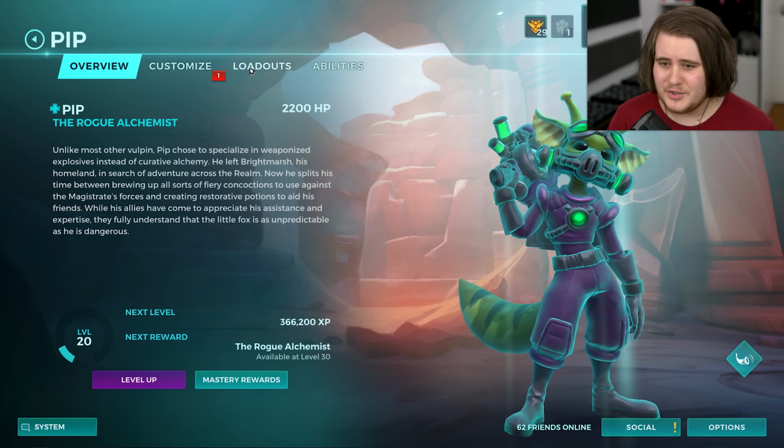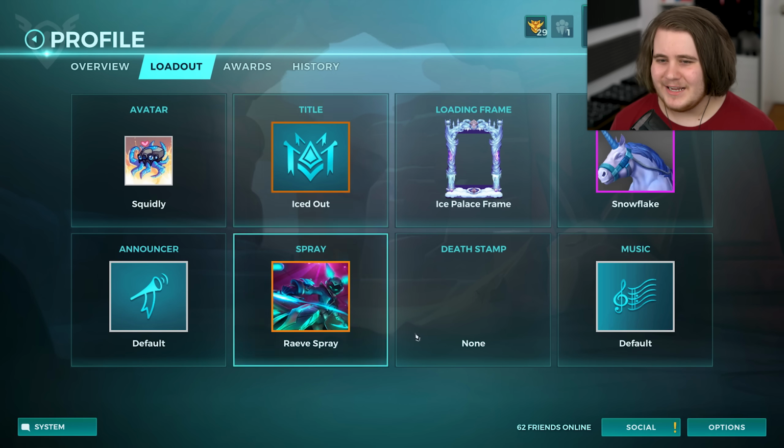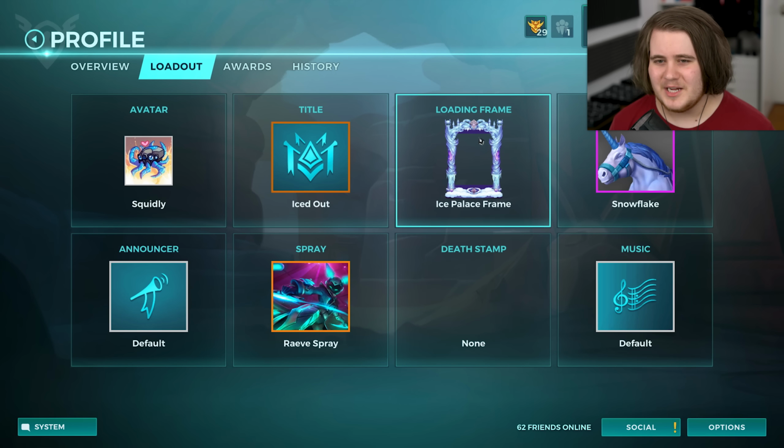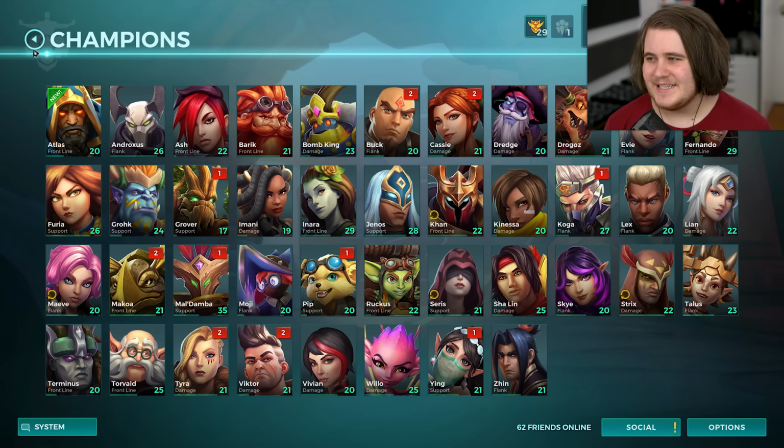They're pretty similar to what meta choices are, just with a few cards mixed and, you know, the leveling being quite a bit different. Now that I think about it, I should have gone full Paladins noob. I should have gotten rid of my loading frame, my mount, my title, my spray, and my avatar. I should have just gone back to basics. That was a missed opportunity.